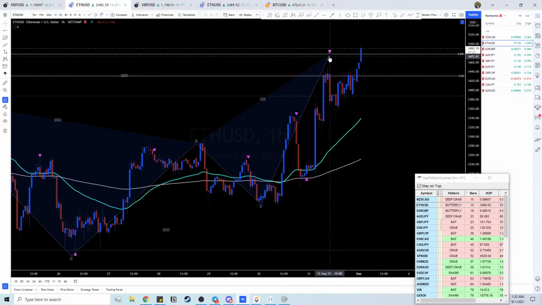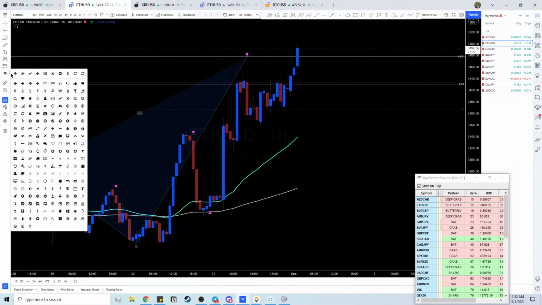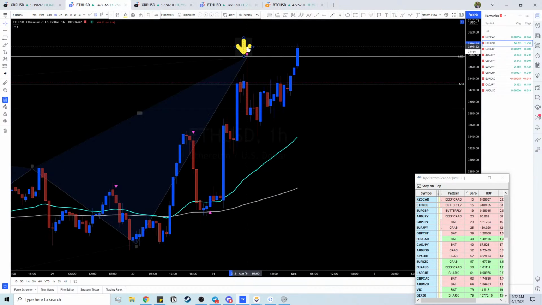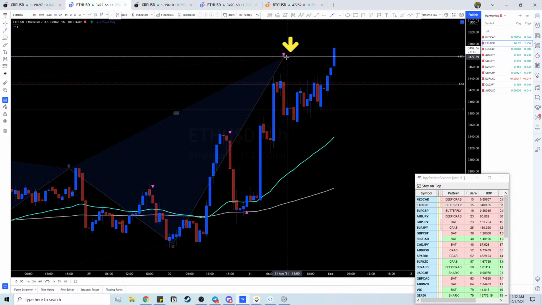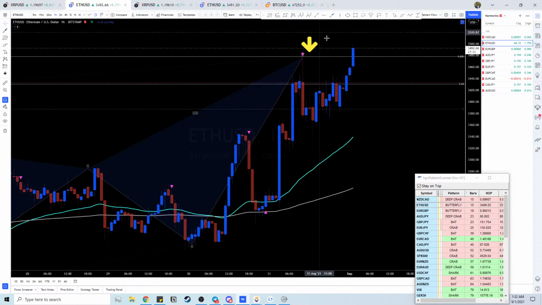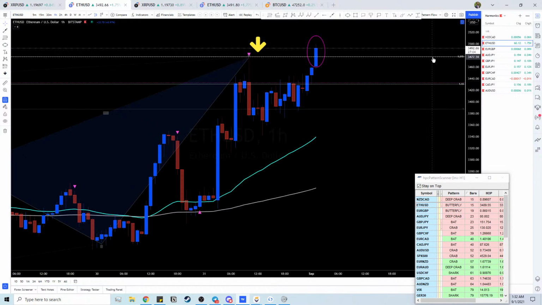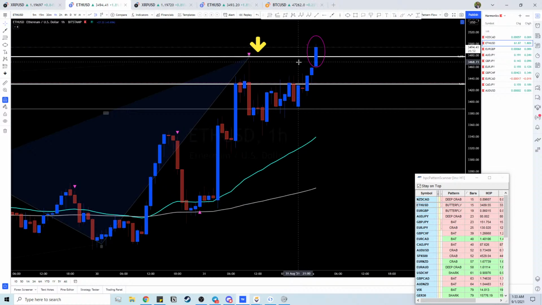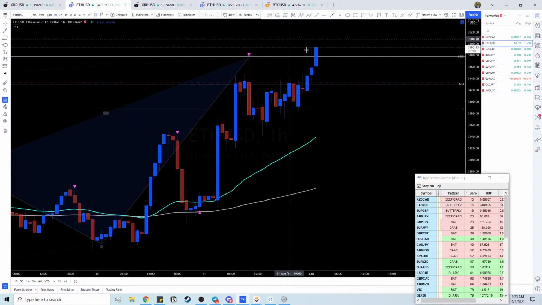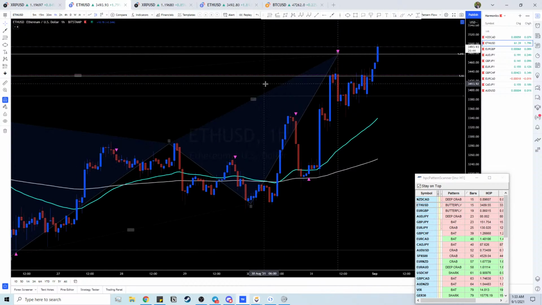Some people like trading these. Some people think this is how harmonic patterns work, how it'll hit a level and automatically just run down and make millions of dollars for all of us because it just wants to do what we want it to do. But actually, no, it needs to come back and close above or in that level. If you look at this white line, I even made it thicker for you. The price needs to close on that level, solidifying that the pattern is complete. So this is actually where the pattern is complete, but for visual purposes, we still have to mark that the level was at least breached.